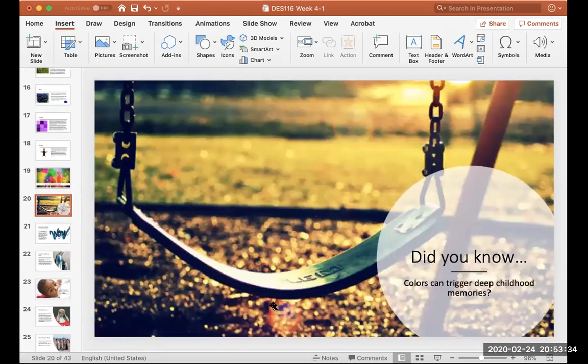So I like this picture here showing that colors can trigger deep childhood memories, because that is so true. I'm going to ask right now, is there any color that comes to mind, Raymond, to you that maybe triggers an old childhood memory? If not, that's fine too. But I just thought I would check since we're talking about color. And yeah, the only thing that I can think of is grass and just like the color green.